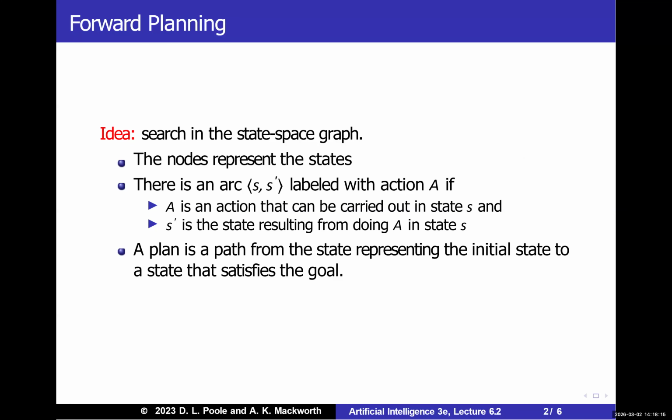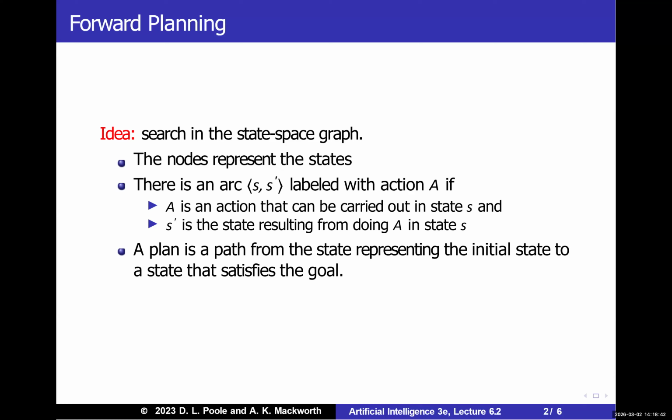And now let's talk about forward planning. Forward planning works exactly the way it sounds. We start from the initial state and search forward through the state space. Each node in the search graph represents a possible state. Each edge represents an action that transforms one state into another. An action is applicable only if its preconditions are satisfied in the current state.